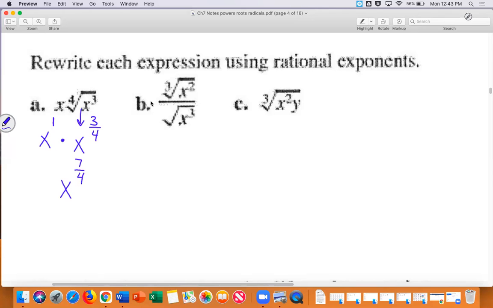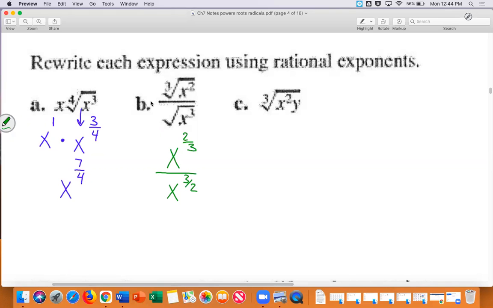Lance, do you know how to write the numerator with a rational exponent? It says the cube root of x squared. Okay, so I'm going to put my thumb on the 3 and my pointer finger on the 2. I'm going to rotate it up. So it becomes x to the 2/3. Do you see that? The denominator. Thumb, finger, that's 3/2.